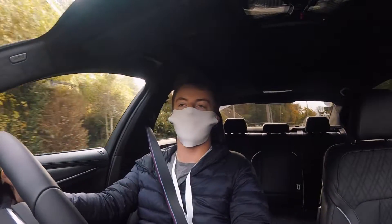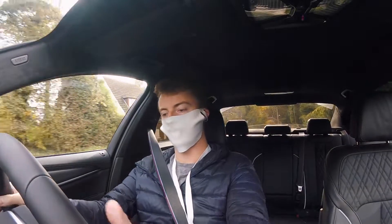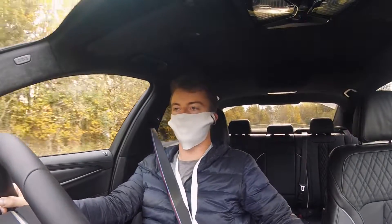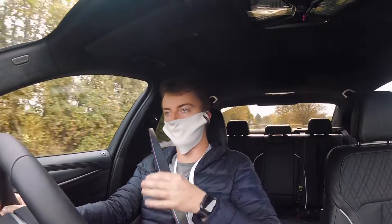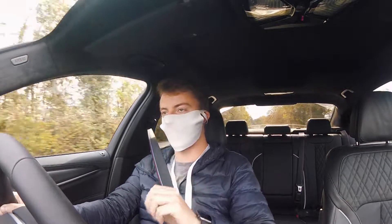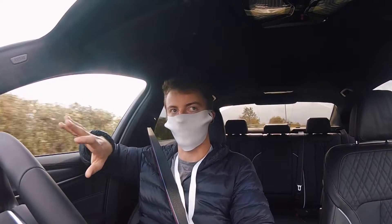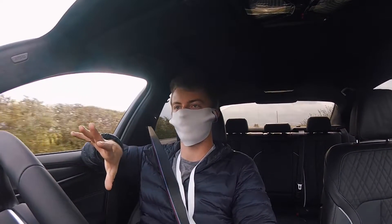So I'm on the road now in the M550i — apologies that I've got to speak through a face mask, it's just the way it is at the moment. To sit in, it's just like most BMWs — very comfortable, very executive, luxurious. It is quite firm but I do currently have everything set up in sport mode including the suspension, which means it revs quite highly before changing up so you can really hear that 4.4 litre V8. When I first got in I wasn't quite sure, but once I put it into sport mode it really lets you know there's something quite special under the bonnet.